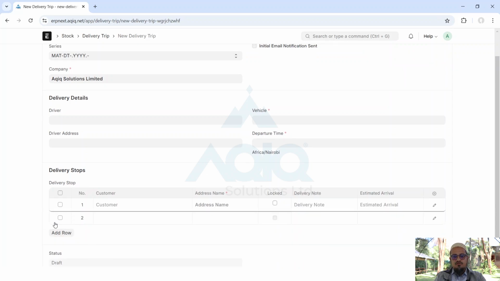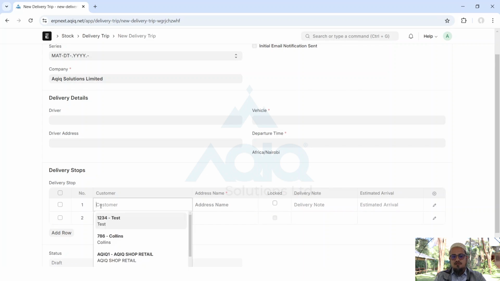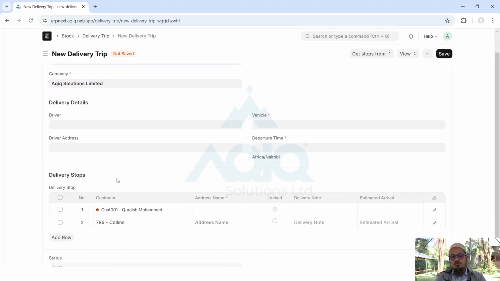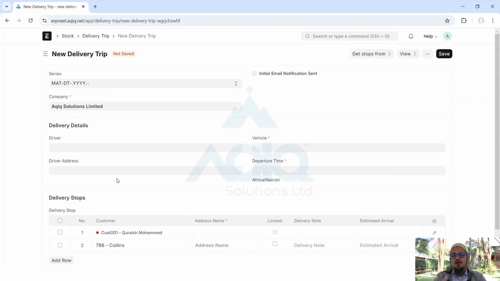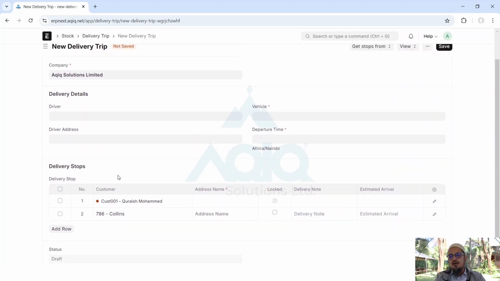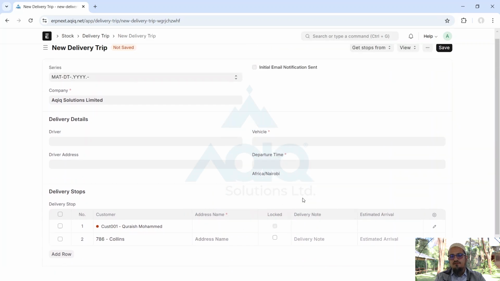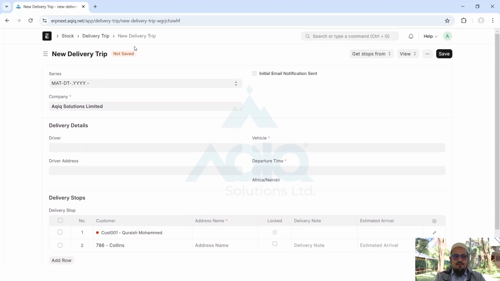Every customer here you will select, and you will select the delivery note. If there is any pending delivery note, you will select it. If there isn't, it won't show any delivery notes here. Once you select the delivery notes, it calculates and gives you a route plan for all the deliveries over here. So this is how you make a delivery trip.